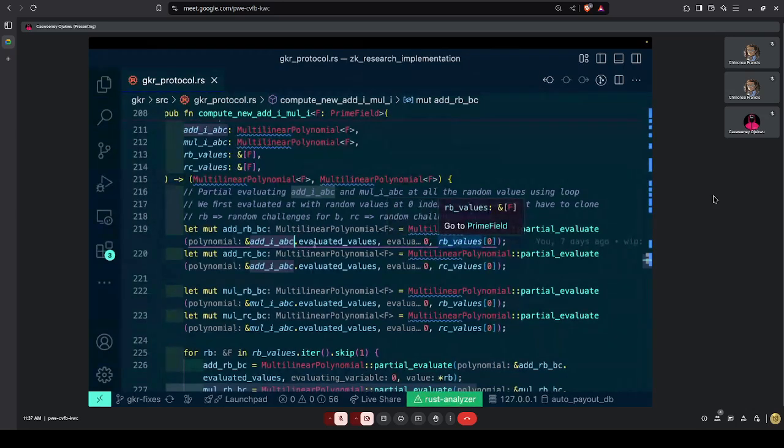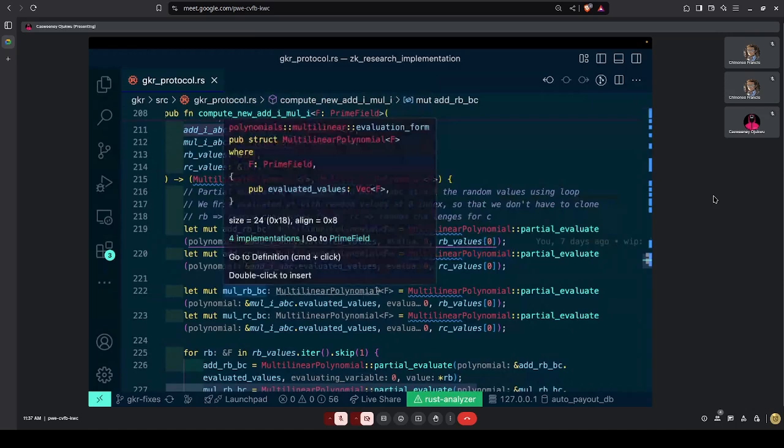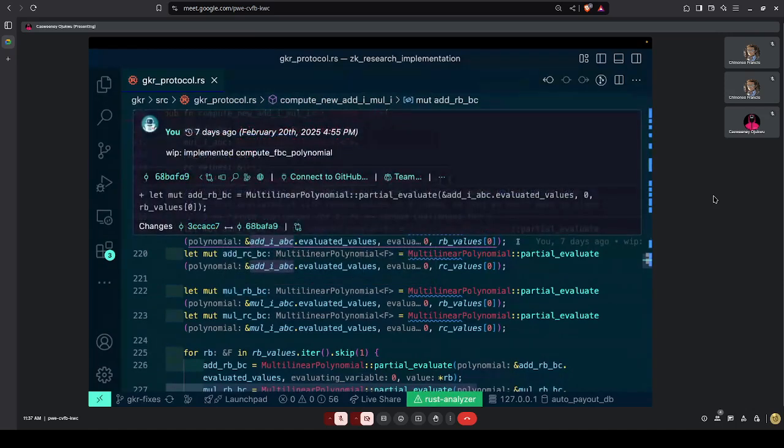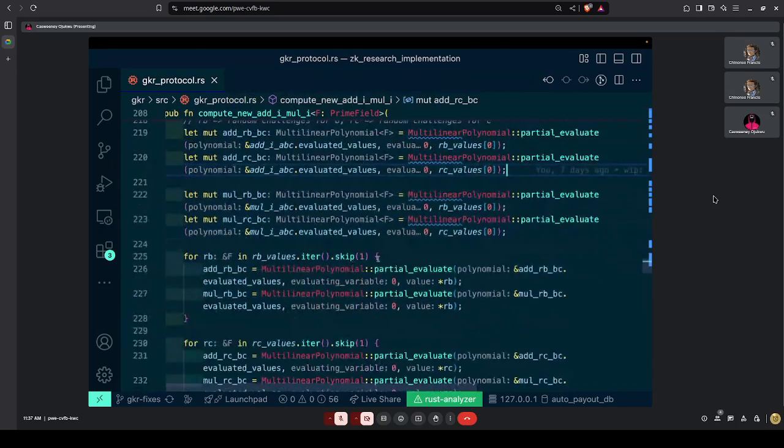Normally I would have looped through this whole stuff to handle this, but I'm trying not to use clone at all in my code, right? So I first evaluate at the first random value, then I loop here, skipping the first one and looping through the remaining ones.